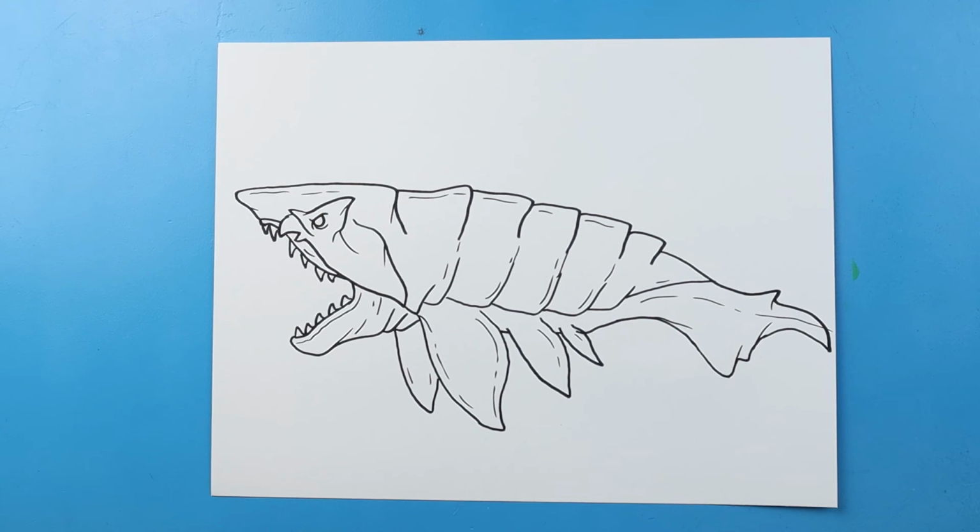And there you go. There is your drawing of a Nalutsa from Avatar 2: The Way of Water. I'm going to fast forward and start coloring this.